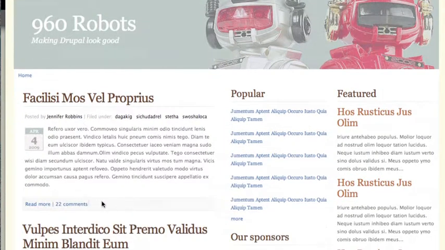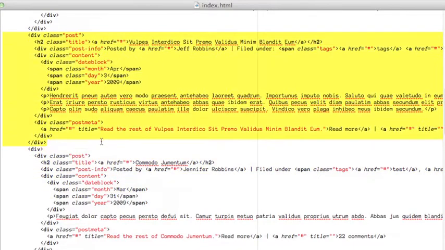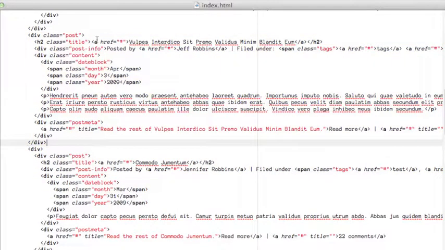You'll also notice that the read more and link to the number of comments, or where you can fill out comments for this particular article, are outlined in a light gray box. If we take a look at the actual source code for this file and examine what one of these posts looks like inside of the index.html file right here, we can start to get an idea for how the markup for this needs to look in our Drupal site in order for the CSS to apply to it appropriately.